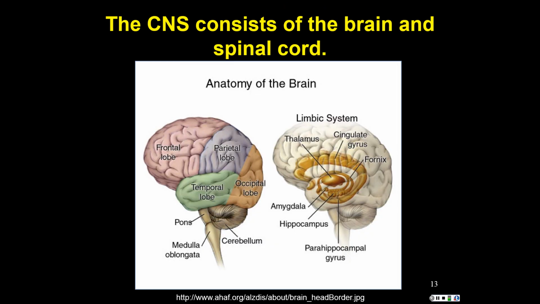The next component that we're going to discuss here, some of it will be a review from the Central Nervous System lab. So if you have any further questions, obviously you can email me or you can refer to your Central Nervous System lab. So we're first going to look at the outer structures of the cerebral cortex, including the lobes: the frontal lobe, parietal lobe, temporal lobe, and occipital lobe.